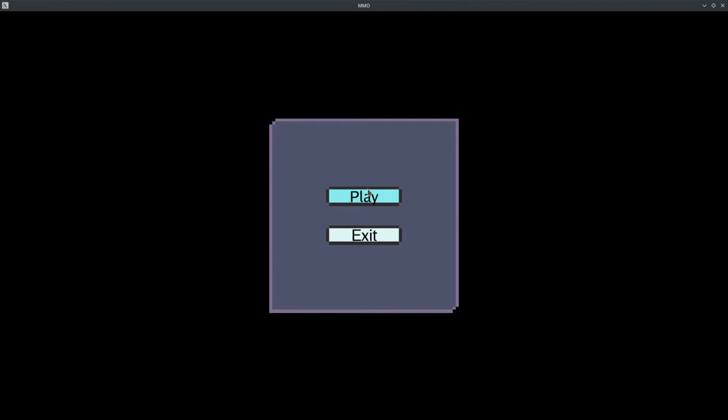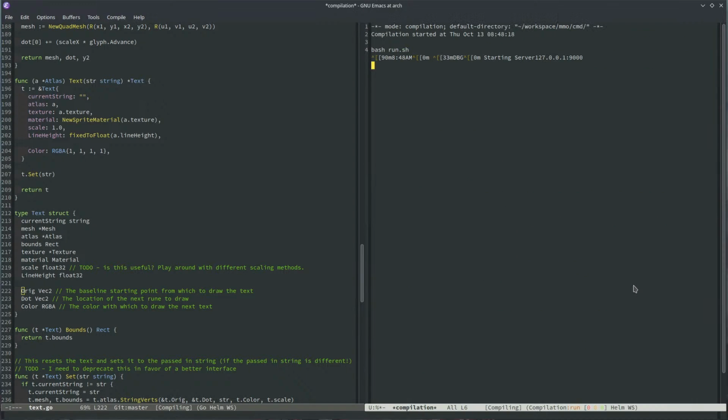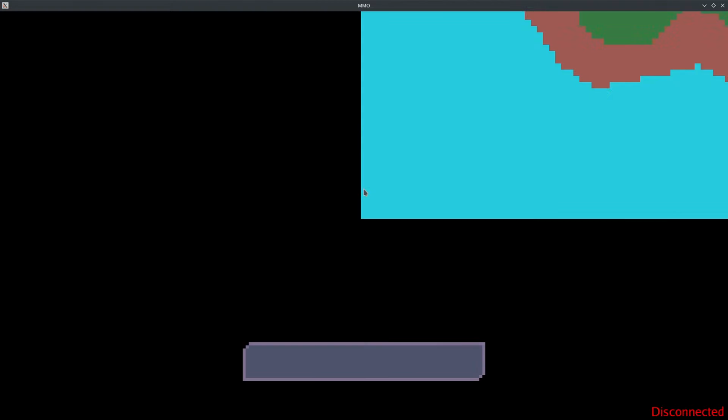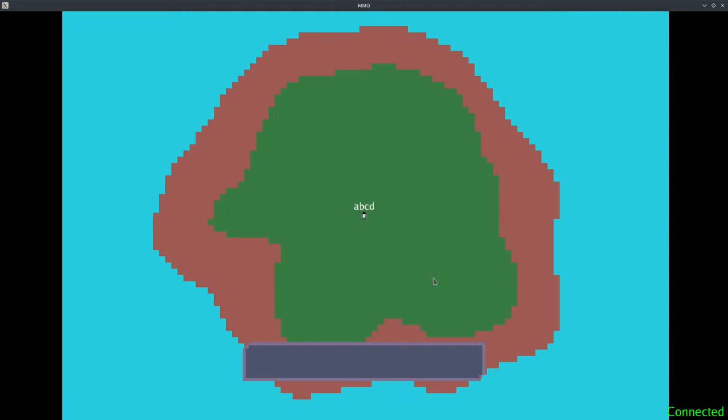Okay, cool. So the problem was that I'm scaling this by something arbitrary, but then I'm taking the text bounds, which are not scaled. Yeah, I need to go higher. I'm gonna stick with the 15 unscaled. That's pretty good.